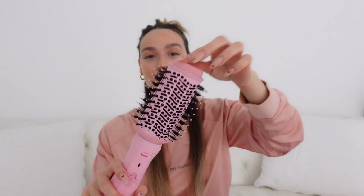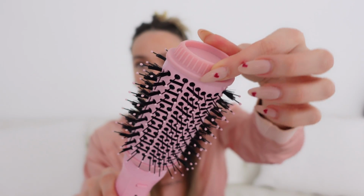Okay, I will divide my hair in sections. I look here because I have my mirror here. Just because I can use it and talk at the same time, I wanted to say that I really like that it has this grip here. It doesn't increase temperature, so you can hold it and twist it very easily.